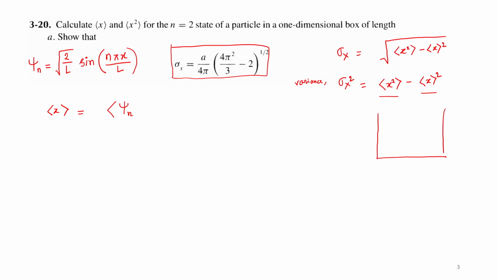Today we'll also solve one problem where we take the box from minus A to A, and we'll see what happens to the wave functions. But before that, we should remember which boundaries we are solving for. So for 0 to L, we get psi n equal to root over 2 by L sine of n pi x by L.